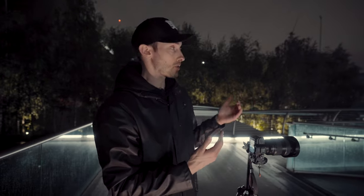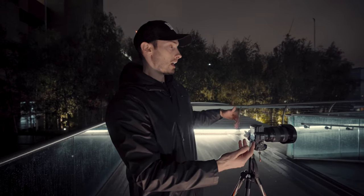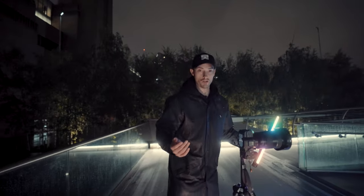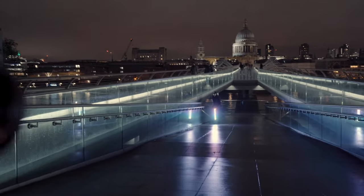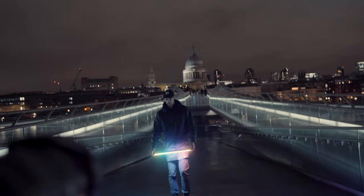The previous focal length was around 24-30mm and now there's a bit more compression so we're shooting at 50mm. It is easier to do light painting on a wide angle — I usually like doing it around 16mm because you get a much more dramatic effect from the light. But right here it's nice to have the compression with the pools. On the new Nanlite Pavo 2 we have some cool different lighting effects — I just found the rainbow one so I'm going to try that, see how it looks.